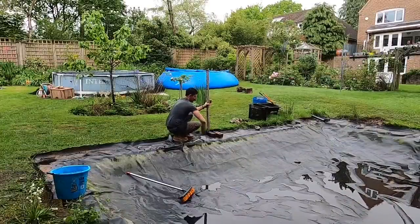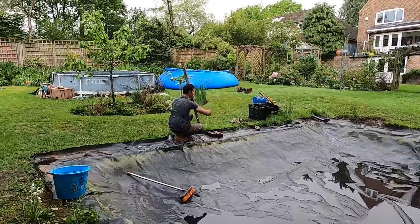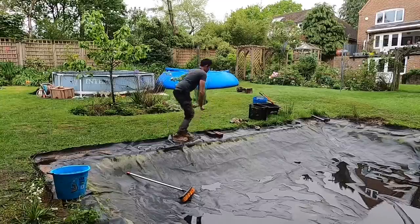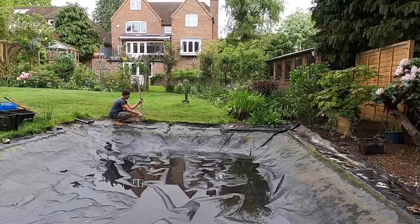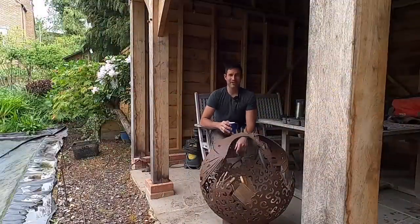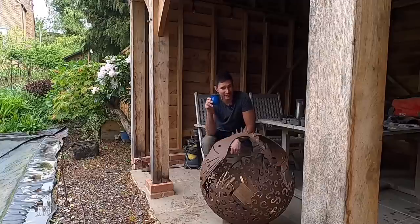Over here the finished surface height of the pond is going to be bang on lawn level towards the back. The lawn slopes up slightly but not a tremendous amount around the pond, so that height is perfect and it's going to work really well. Finished height is nigh on bang on lawn level over here too - just like it was meant to be. Next job is waders on, get the liner cut, pull it back, drain away the water that's pooled underneath it, and then I can start digging. But first, I'm going to finish my morning coffee.